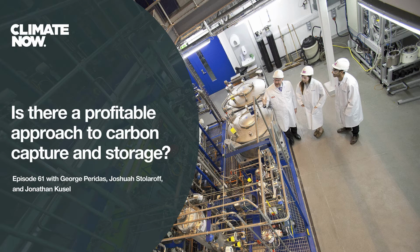You can think giant towers of fans pulling in air and filtering out the CO2 and pumping that CO2 deep underground where it'll be securely stored for thousands or millions of years. While other techniques are more simple and inexpensive, like planting a lot of new trees, for example, that naturally remove CO2 from the air, they don't offer that security. All you need is a forest fire or a pine beetle infestation, and all that trapped carbon is right back up in the atmosphere.